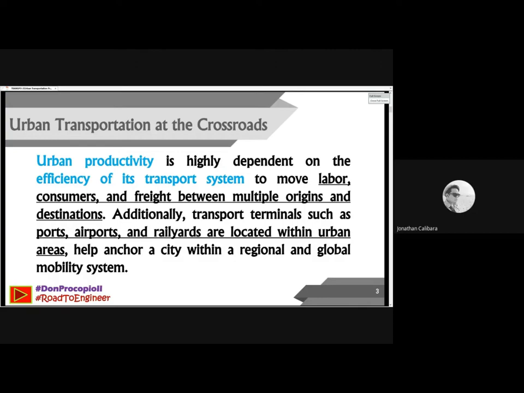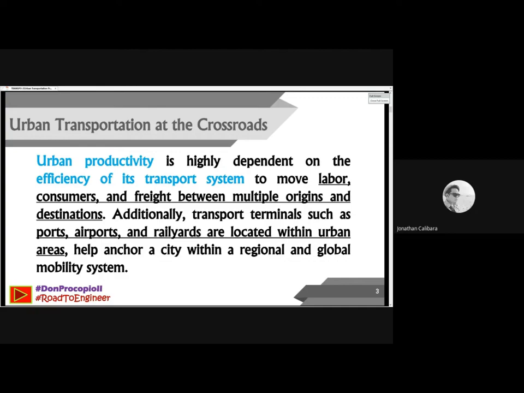I don't know if the movement of transportation at seaports is civil. I don't think it is civil. It is probably under the DOTR, the Department of Transportation, or it is civil, but there are related fields, for example at sea, like navigation, with other related fields that specialize in that. Okay.